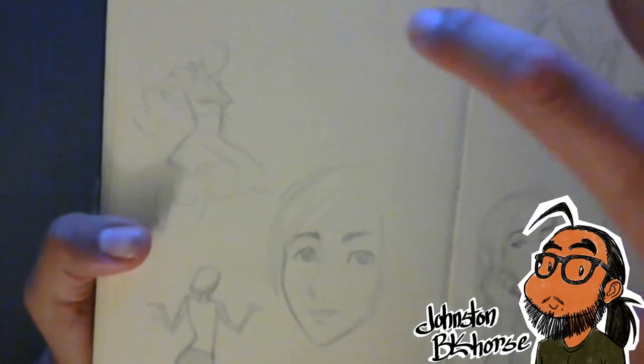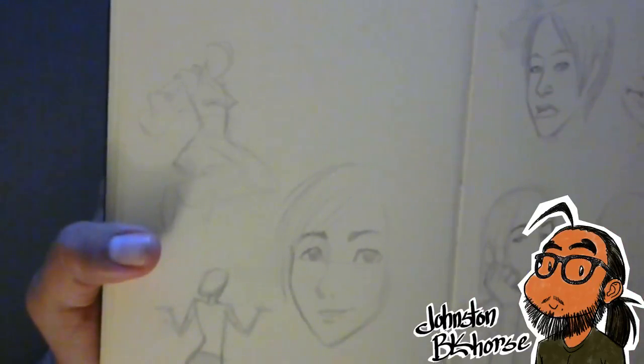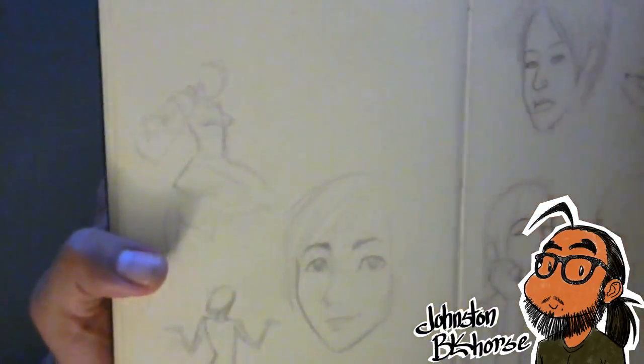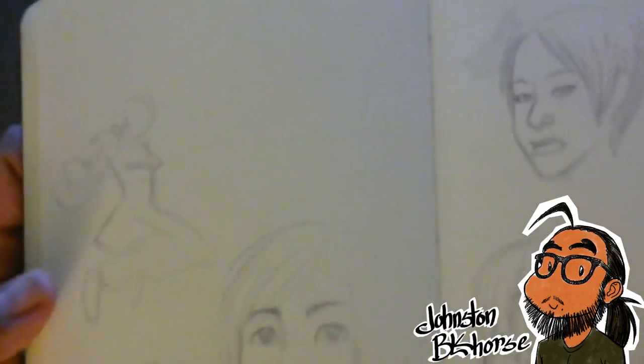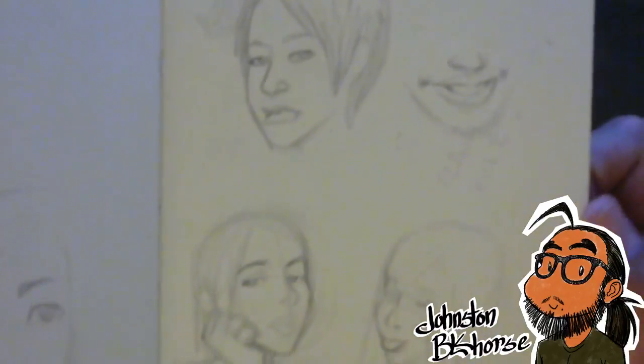I sound so much like a creep, but she had this lovely hairstyle. I like the way she did her hair, and she had this beauty mark on her cheek, and her figure and proportions were just spot on. And she was just a joy to draw. So I would often draw her in my sketchbooks every now and then. So she might pop up in this sketchbook, but I'll let you know when she does. Some more female figures, female faces, more lady faces.